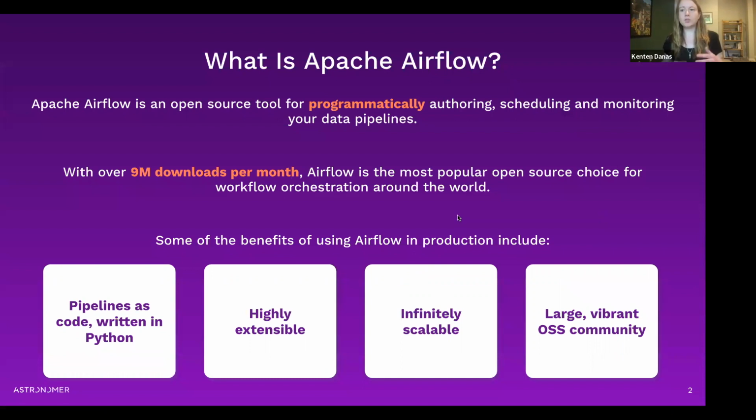Just to start off, since this is a more introductory topic, in case anybody here is newer to Airflow, a super brief overview. It's an open source tool for programmatically authoring, scheduling, and monitoring your data pipelines. It's super, super popular. Obviously, Astronomer, the commercial developers of the Airflow project, believe heavily that it's the de facto standard. You have all of your pipelines written as Python code, which is one of the core tenets of Airflow. And as a tool overall, it's super highly extensible, scalable, and has a really great community. So those are some of the high level benefits, outside of just the Airflow UI.